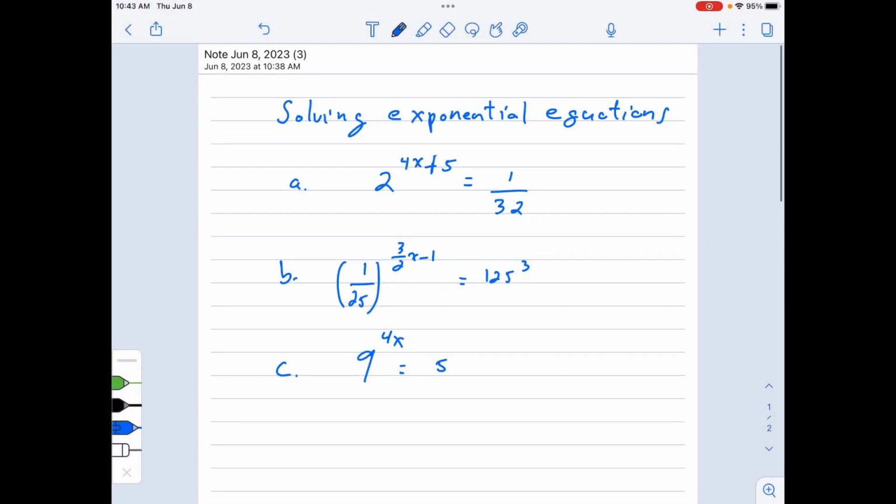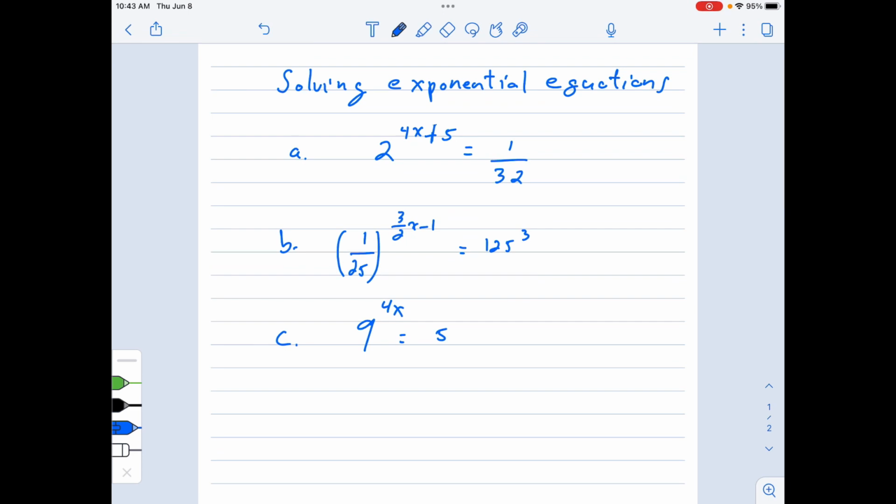All right, so today we'll be looking at exponential equations. We have three equations, and the first two you solve in a very similar manner. The third one is a bit different in terms of the technique that we use. Let me get started with A. We'll work on A and B in this video, and then C we'll do in another video.